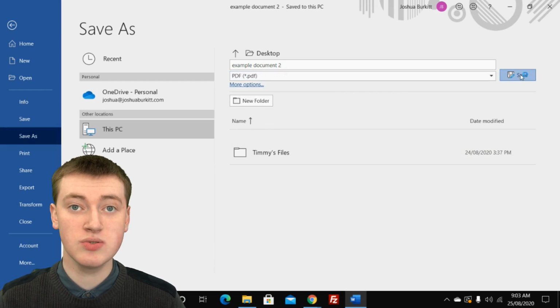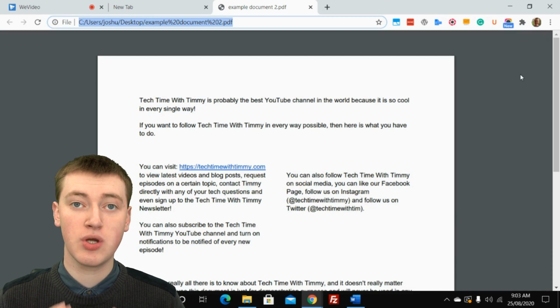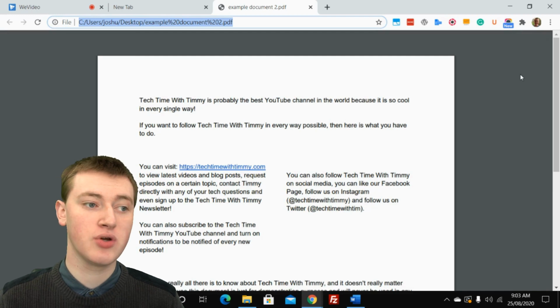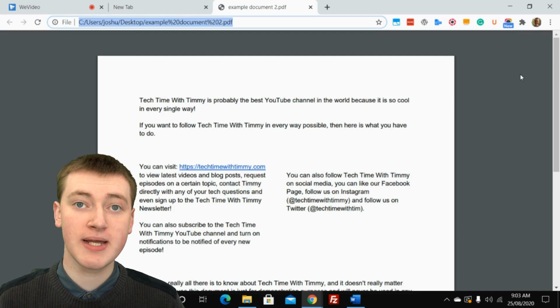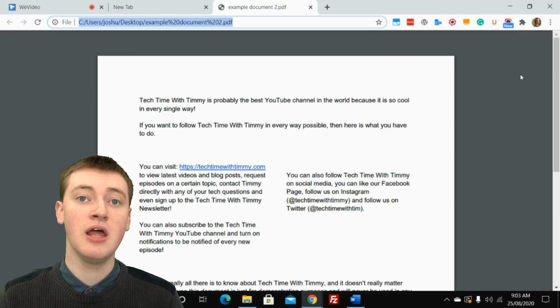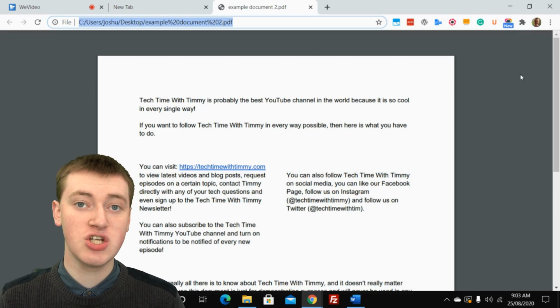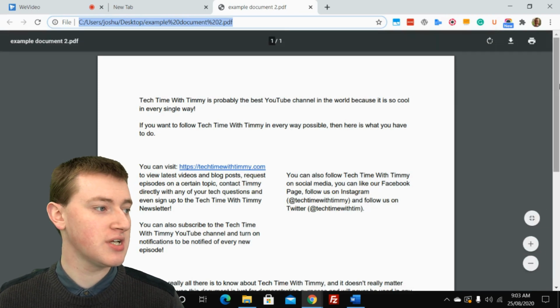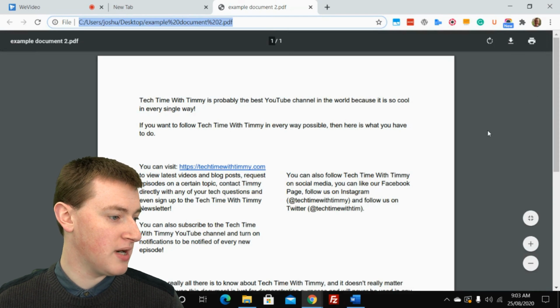And then once you've saved the PDF to your computer, it should automatically open up the PDF in whatever PDF viewing program you have set up on your computer. For Timmy, it's Google Chrome because Google Chrome can open PDFs, but for you, it might be Microsoft Edge or Firefox even, or maybe Adobe or any PDF reader app that you usually use to view PDFs. It will open up like that.